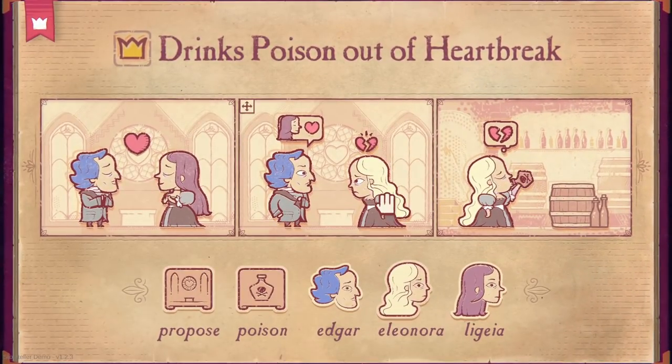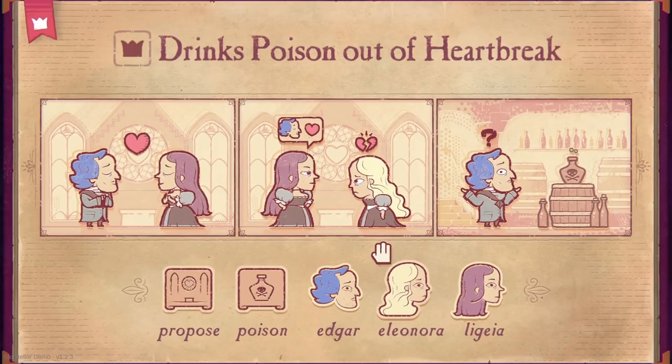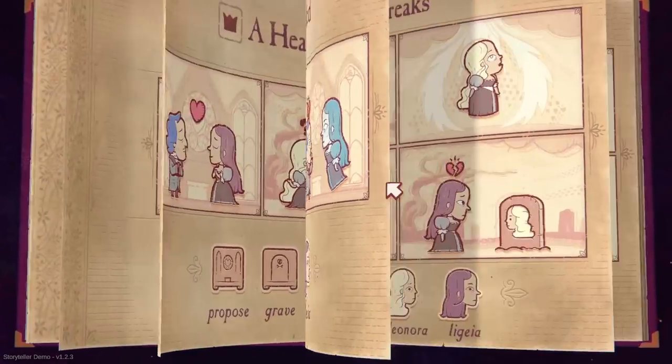Do you know what? Can we go back in? Yes. Okay. What happens if we just keep swapping things around? Okay, he's just a bit puzzled. Then she's heartbroken again. Oh, okay, right. I see. So you can swap it around a bit. Okay, that's fine.